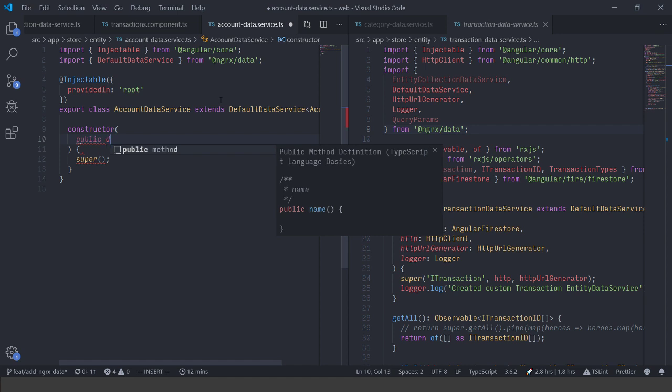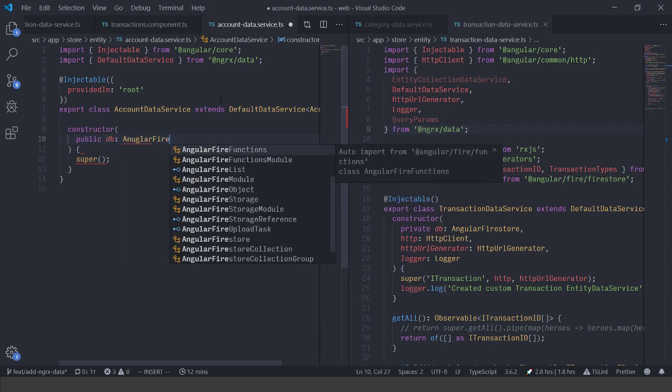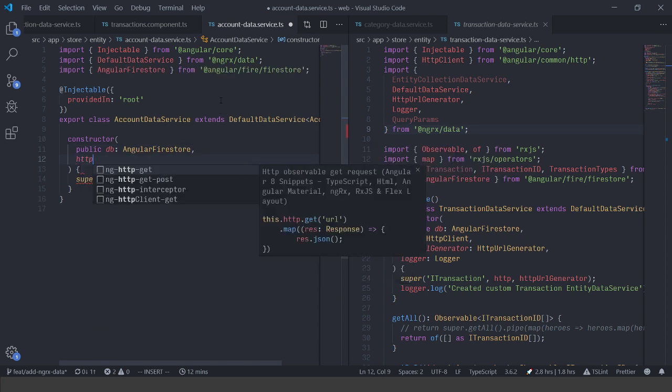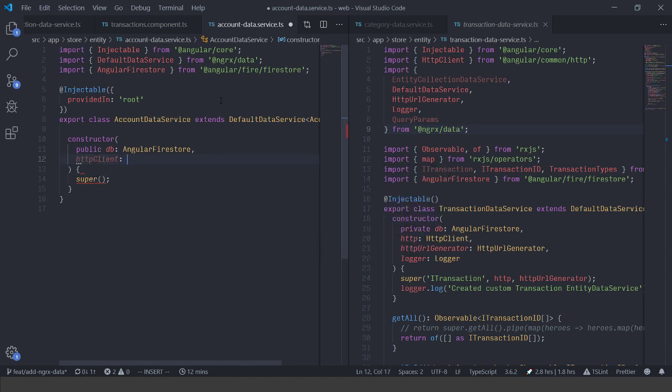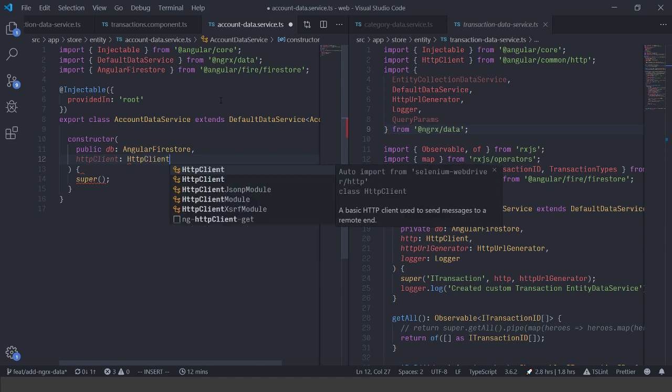Learned recently, public. Then the Angular store, the HTTP client.